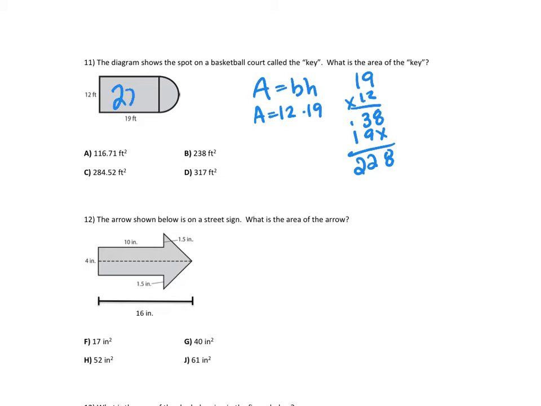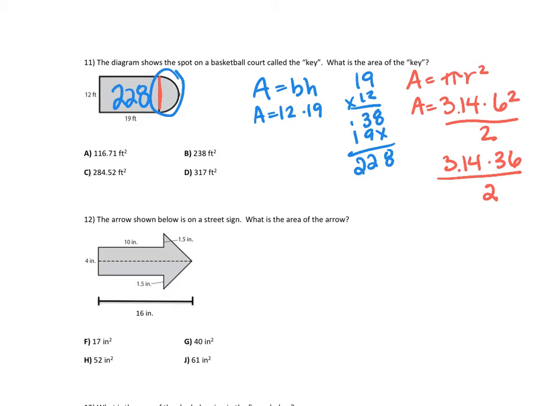So I'm going to find this piece. Now a lot of the mistakes I saw was this is the diameter, which is 12, but it's asking for pi r squared, which is our radius. So area pi is 3.14. If my diameter is 12, my radius is 6. But I'm going to divide this by 2 because it's a semicircle.